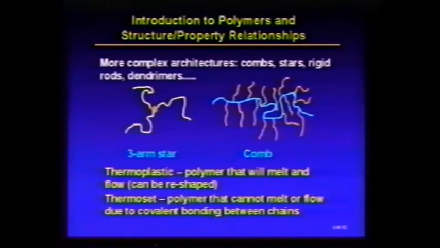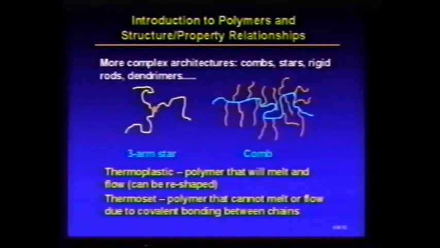One is a star-shaped polymer. What I've sketched is a three-arm star where we have three polymer arms. These can be of various molecular weights and compositions radiating from a central core. Another possibility is a comb polymer, where there is a main backbone with regularly spaced, regular length branches that is distinguished from a graft copolymer because of the regularity of the spacing and length.